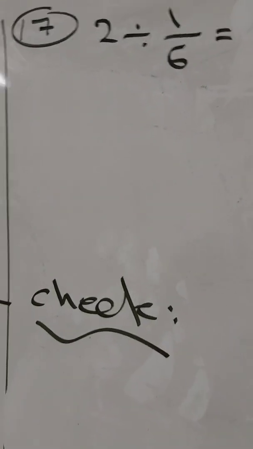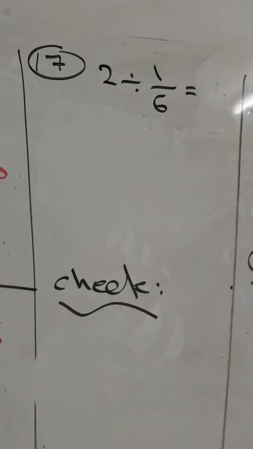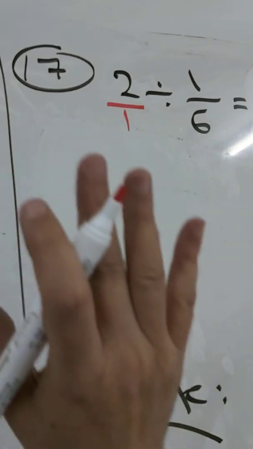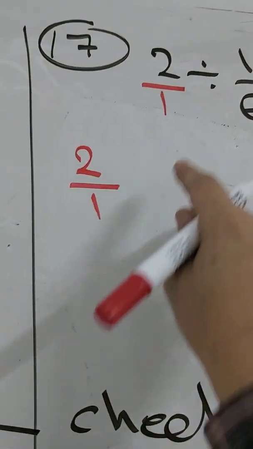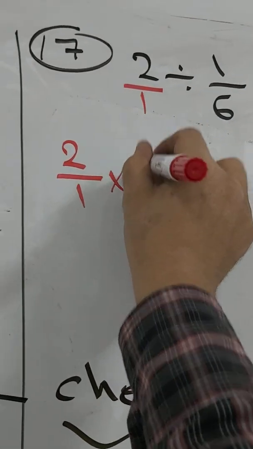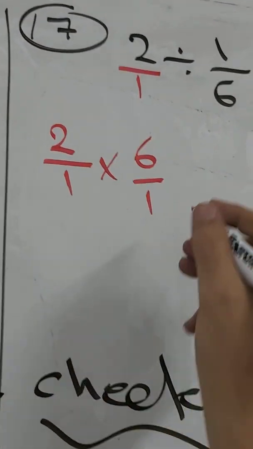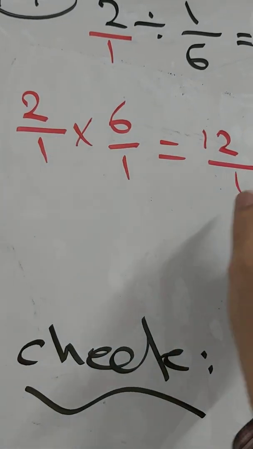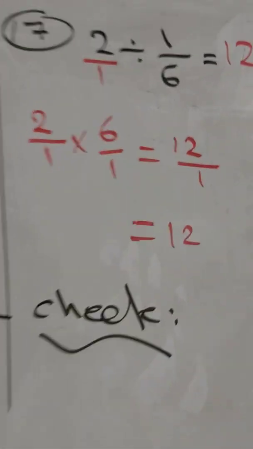Now, in question 17, we will revise the division, how we divide a whole number by a fraction. We said the first step, we make the whole number a fraction by putting denominator 1. Now, we have 4 steps. The first step is the first fraction stays the same. The division becomes multiply. And the second fraction, we make reciprocal. So 1 over 6 will be 6 over 1. Now it turns from division to multiplication. So here we multiply normally. 2 multiply 6, 12, over 1 multiply 1, 1. And 12 divided by 1 is 12. So the answer here is 12.